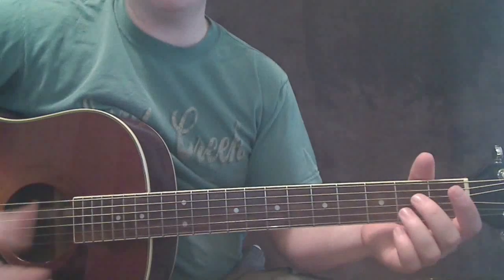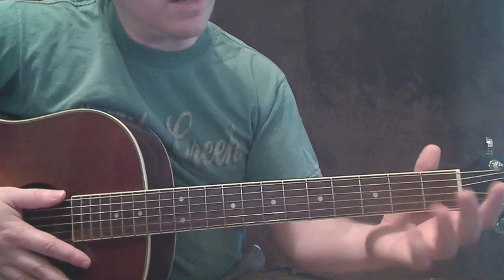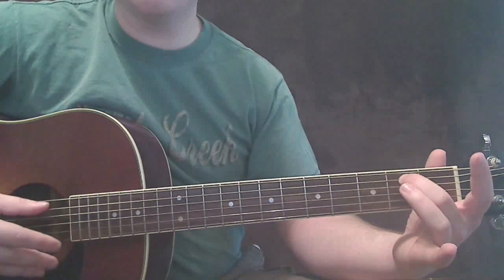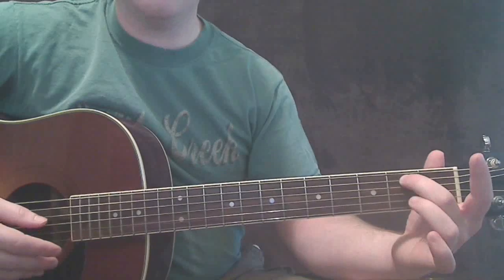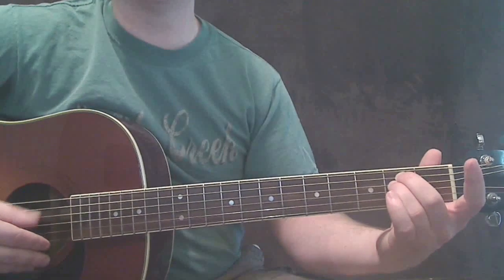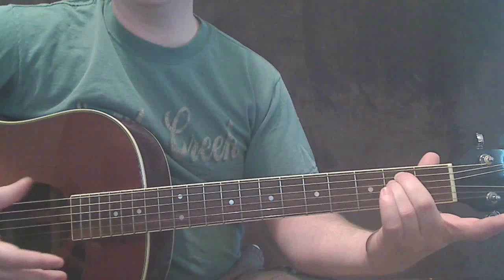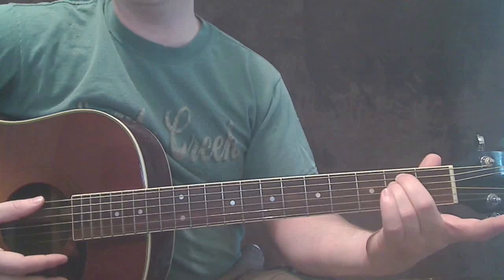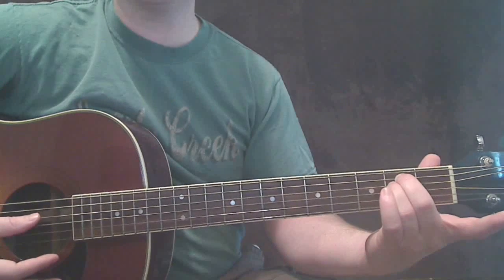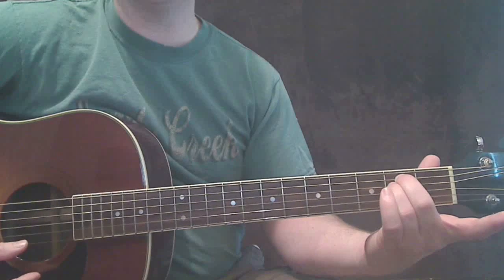Now we've got all 6 strings here we're going to play. I want you to take your middle finger and put it on the 2nd fret of the A string. Now your 3rd finger is going to go on the 2nd fret of the D string. Everything else is played open. So the E string is open, then the A string is 2nd fret, D string is 2nd fret, G is open, B is open, E is open.